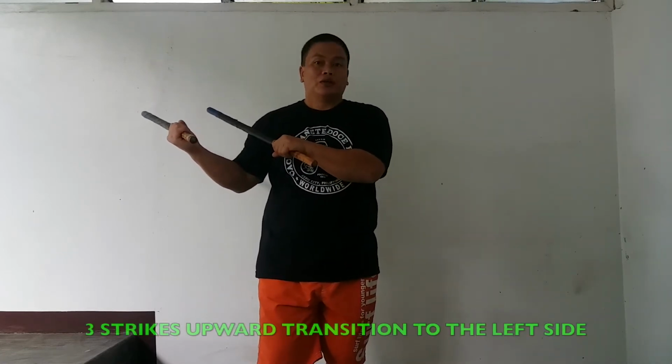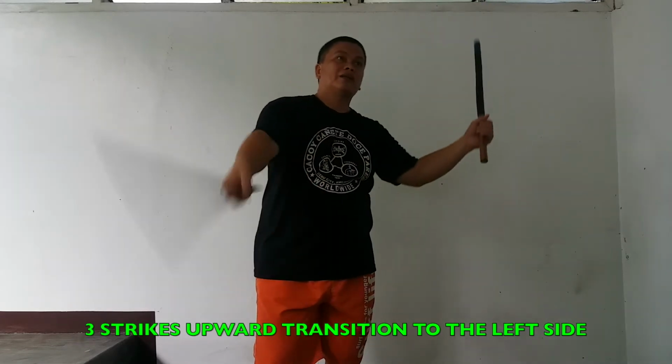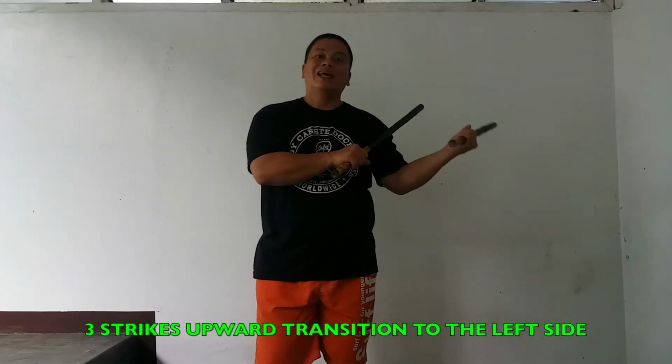Then transition going to the left side. That is 3 counts. 1, 2, and 3. So from the left side, also 8 strikes. So, four strikes, that's repeated. 1, 2, 3, and 4, repeat 5, 6, 7, and 8.